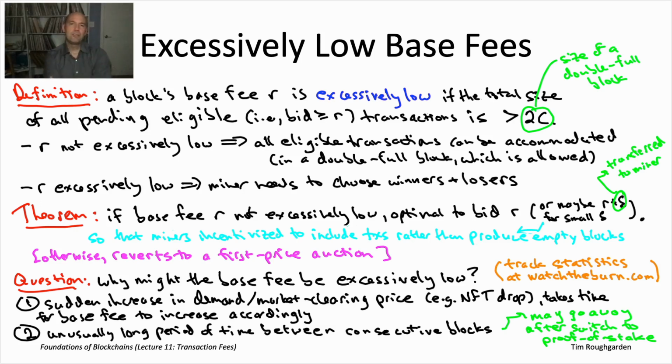So, summarizing, in what sense is the transaction fee mechanism in EIP 1559 better than first price auctions from the perspective of the user experience, the ease of estimating appropriate fees? Well, what we see is that in the good regime, which is the more frequent regime, you really do have simplified bidding. You should just bid the base fee, maybe plus a small tip to the miner. The reason you can get away with that is that with the appropriately set base fee, there's room for everybody. You don't have to compete with other transactions. There is this bad regime, which is the more infrequent regime. It will happen sometimes, but hopefully not very often, where it does revert to a first price auction. But hey, that's no worse than we had it before.